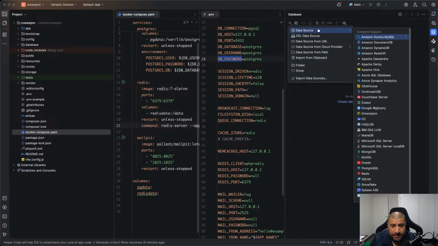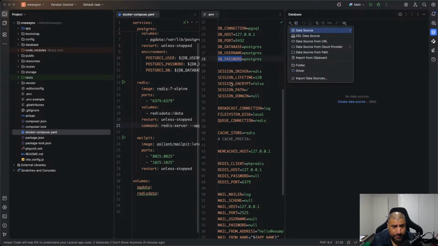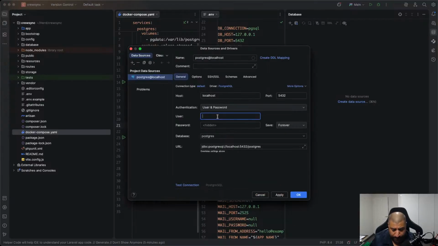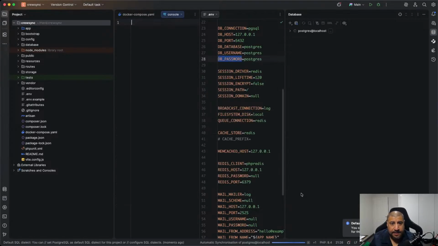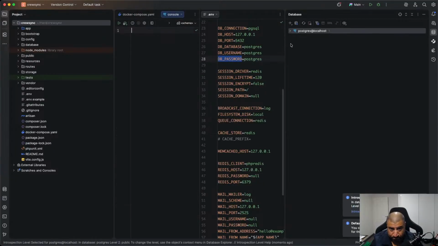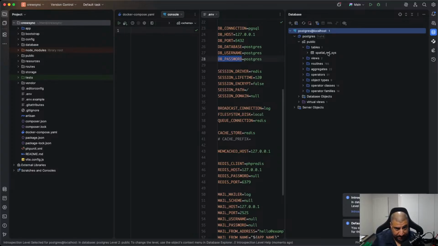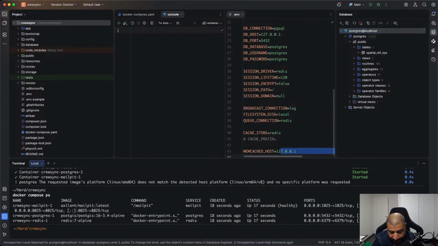Let's create a data source for Postgres, and we use postgres for password and username. Let's test the connection. Seems to be in order. Obviously, we don't have tables besides the default tables created with Postgres itself. Let's do a php artisan migrate.